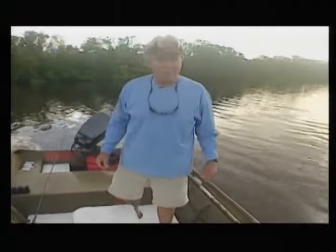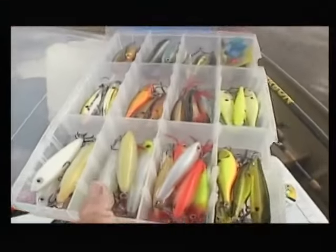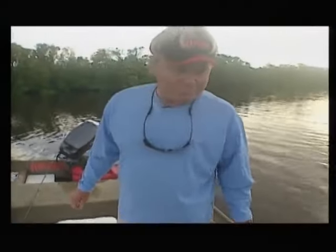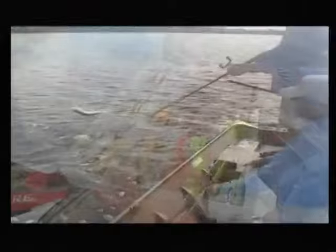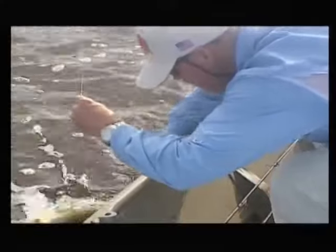Our special guest for today's adventure is Mark Fisher from Rapala Lures. Mark is the director of field promotions and product development for Rapala. What that really means is that Mark gets to travel the world fishing with top anglers and top guides, getting their input on what really works and what doesn't. Fresh water, salt water — Mark does it all. In fact, Mark is fishing here with Rick, testing Rapala lures to work on the shallow saltwater flats. Then he'll use these same lures to target bass, pike, and musky in the northern freshwater lakes.